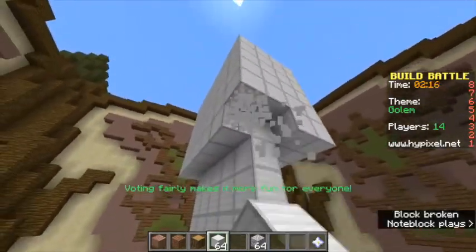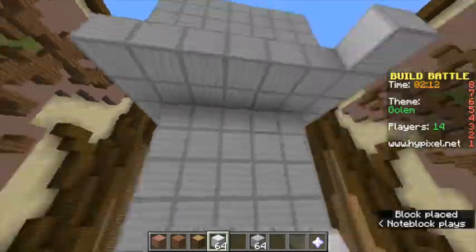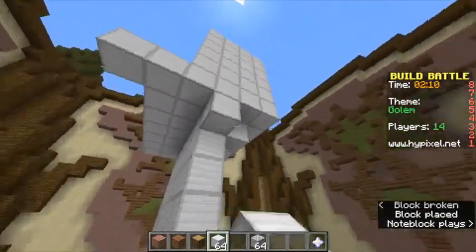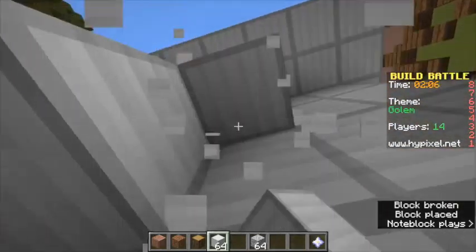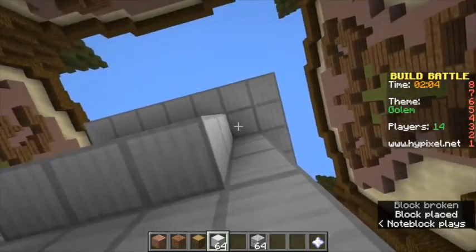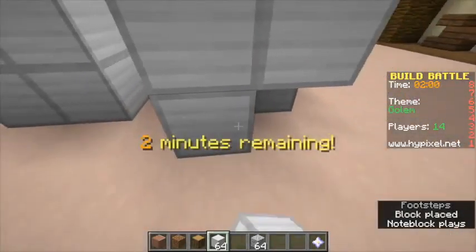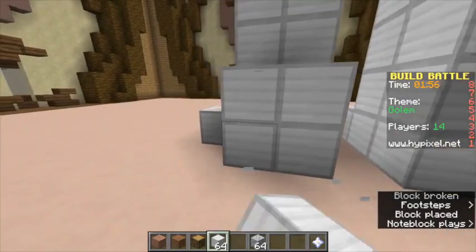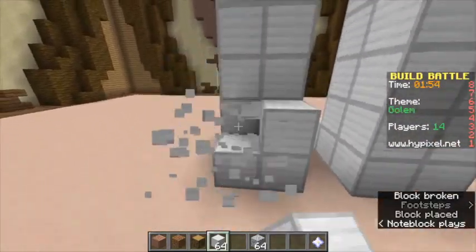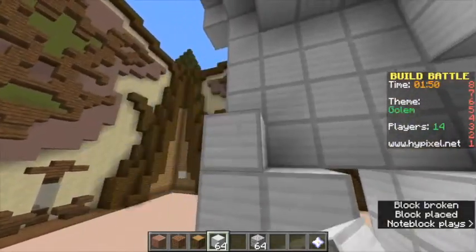Oh, I have the best idea ever. This is going to be really hard. I want to make one of those huge-headed things. I want to make one of those. That is going to be really hard. We need to work really efficiently then. We want to do that. That's going to look really cool. Like, one of those big bobblehead things. I'm really looking forward to seeing that.